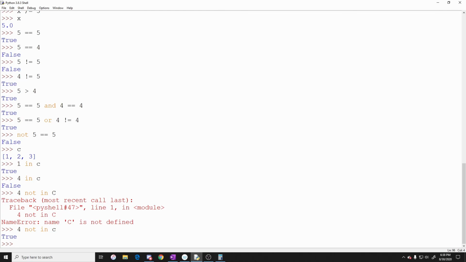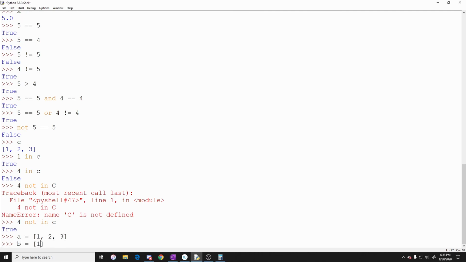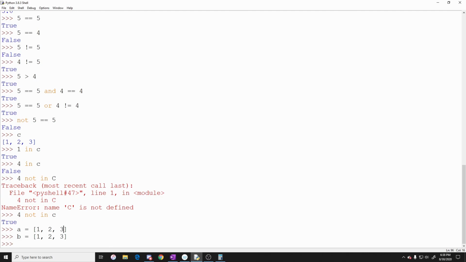The last operator that I'm going to be talking about is the identity operator, or the is operator. And this is the one that I was talking about with the double equal sign. So to go over it, the double equal sign compares content, whereas the is operator checks if the two things we're comparing are the same object in memory. So just to show an example, if I were to do something like A is equal to this list of 1, 2, 3, and then B is equal to 1, 2, 3, what you can see from here is that it's the same contents within the list. However, these are two separate lists and they're in two separate spots of memory. So A and B are pointing to two completely different objects. This is one list and this is a whole separate other list.